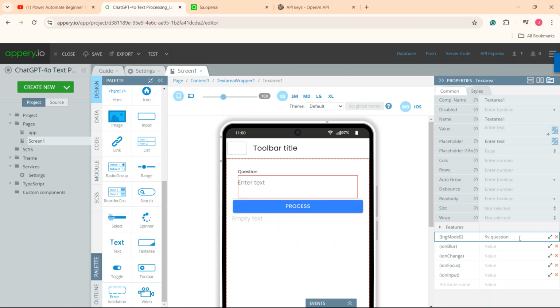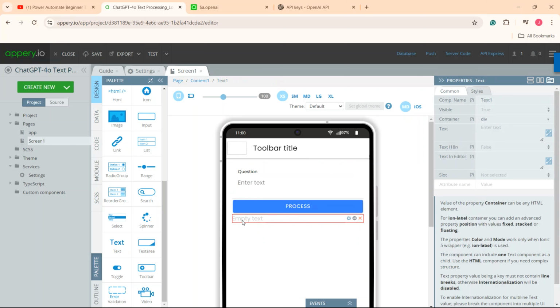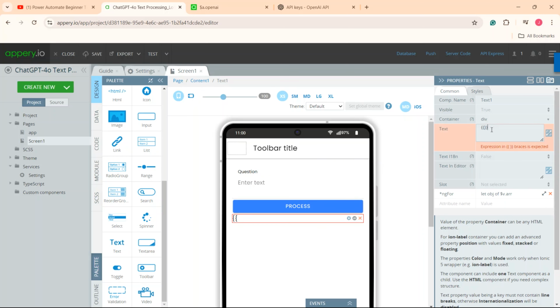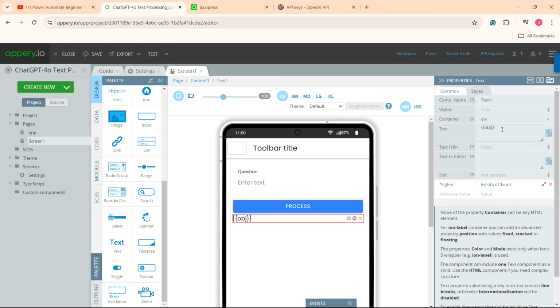And if you remember from the previous video, we set our no-code app to receive the output as an array, not a string. For this app, to arrange for it, click the text component and add the ng-for attribute to iterate over and display the items. We also need to define what is to be returned. Actually, this is our variable. Last, set the text in editor field to, for example, food1. This way, the UI looks more appealing in the editor without breaking the app UI.